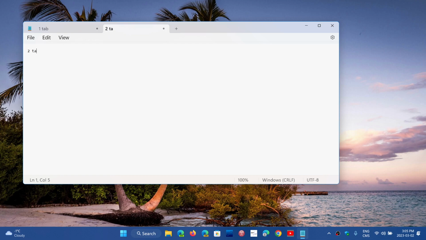So if you want to have different texts that are pasted or copied, or you're doing different things, you have different tabs that are available for you to work on. Sometimes it could be multiple texts that you want to compare, so you can go from one tab to the other. So instead of opening different instances of Notepad, you now have Notepad tabs.